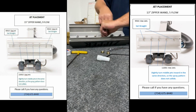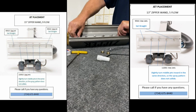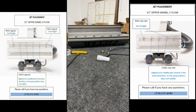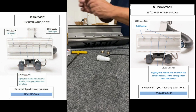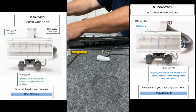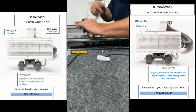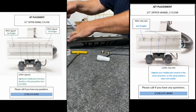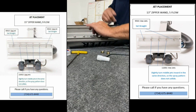Everything gets hand tight in about a turn and a half to 2 turns. Grab my straight edge here. So I'll basically get them to where it feels decent. That's 1 turn, that's 1.5. They're feeling pretty good right there, probably because they were previously installed and they're seated real good. Sometimes I'll go a little more if they're new.